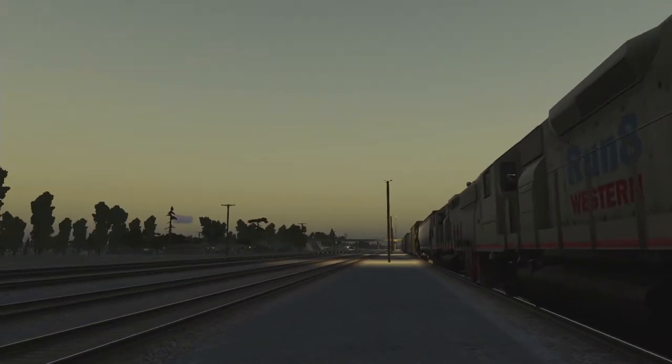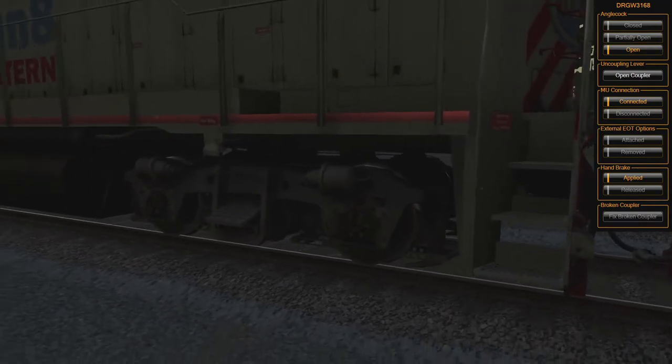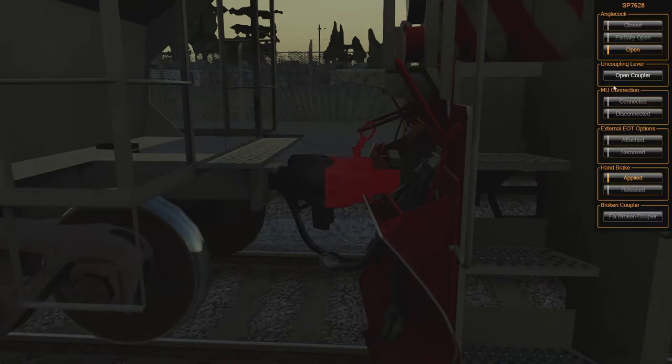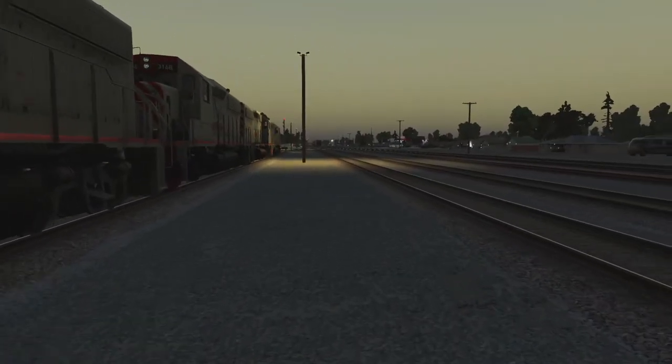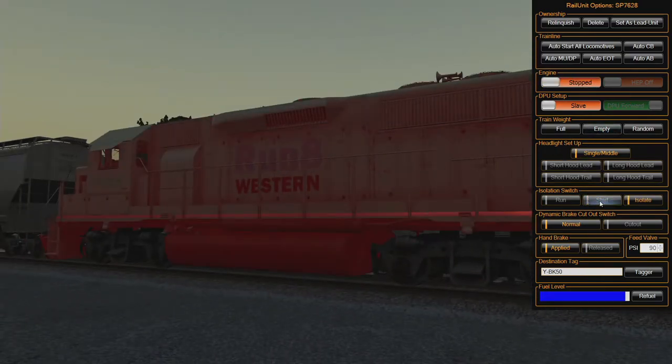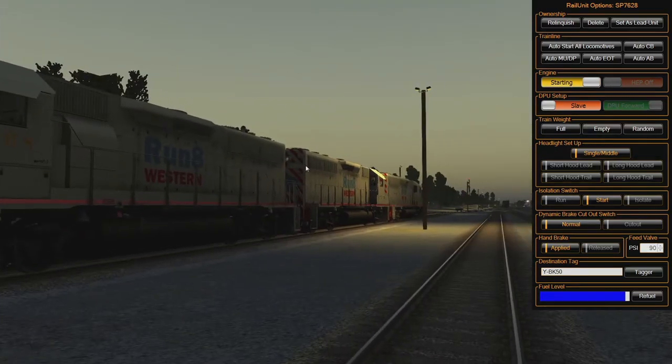I don't think it starts with them set up. If you get kind of close you're able to click on the coupler. That should be all good — the angle cock should be okay. Here we're hooked up to our train, and the cock is open so we can get the train brakes pumped up. We'll get this guy cranked, and this guy cranked, and get going — set them all to run.